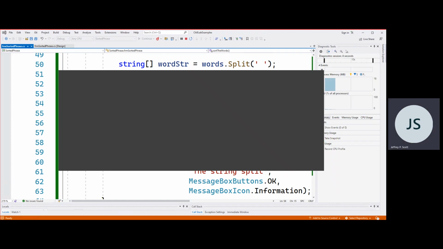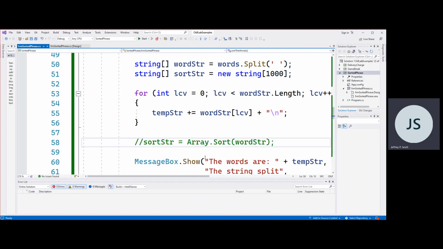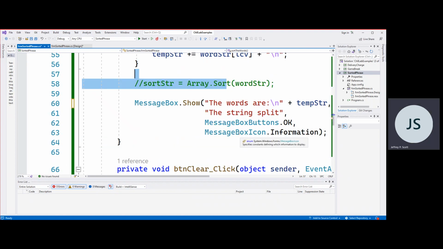Now is the time for all good people to come to the aid of their party. Okay, I do have all that, so that's working well. Okay, and the words are, I need a backslash in there, and that'll fix that. All right, so I've got all that, and that is inside of temp string.